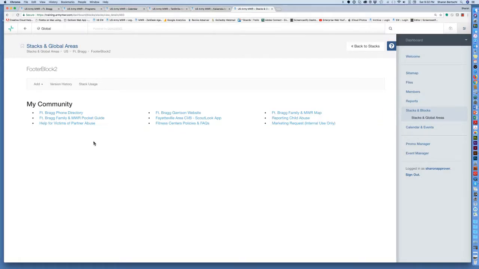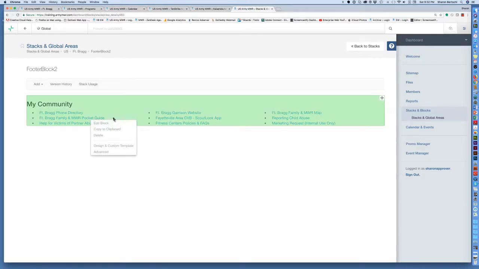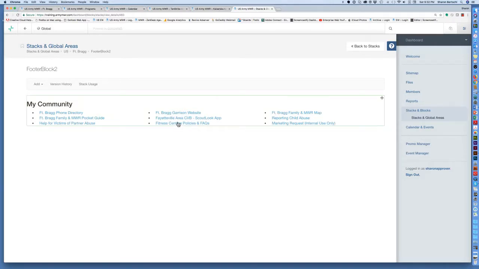Now we'll be talking about how to edit content later, but notice what happens when I swing my cursor into the content block area. You'll notice a green line appears, and if I click once, then that enables me to edit that block. And from there, you'd be able to add links, you could change the URLs, you could do a lot of things here. So you can do your editing in this area. So that's a good thing to know about with stacks and blocks. You should know it from the get-go. You may not be using that right away, but it's good to know about right now.